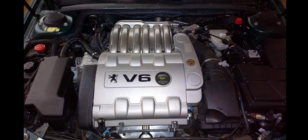Now that is how I've been washing my engine bay for many years, on all my Peugeot cars, not just this one. And I've never had any problem, no electrical or mechanical problem as a result of water ingress or whatever in the engine bay.